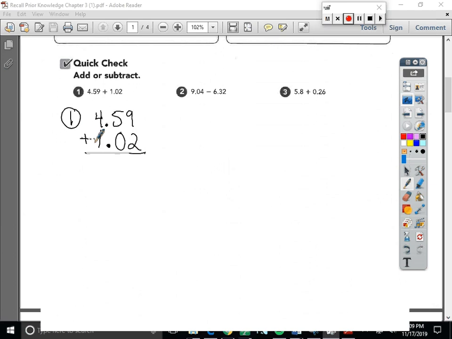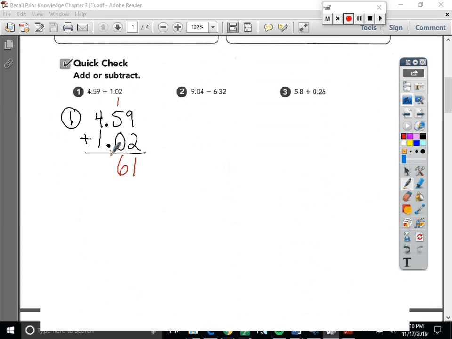After I get these numbers stacked, I can start in the smallest place value to the right, which in this case is the hundredths. If you had 9 hundredths plus 2 hundredths, you'd get 11 hundredths. Normally we'll keep just one of those hundredths there and trade 10 of them in for a tenth instead. So we'll regroup a tenth over here. Now I have 1/10 and 5/10 more. Well, 1/10 plus 5/10 gets me 6/10.